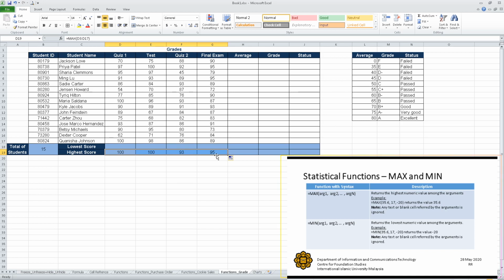And how about the second one? The second statistical function here is MIN. The Excel MIN function returns the smallest numeric value in a range of values, vice versa of maximum.